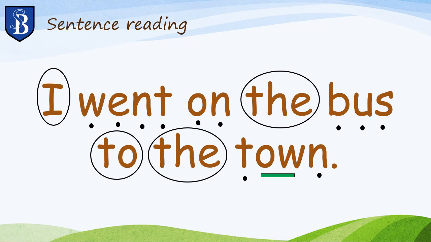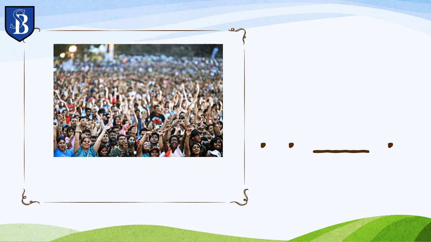Well done. Now let's see if we can write some words that use the ow digraph. What do you think you can see in this picture? Remember, we're looking for words that use the ow sound. There are lots of people there. I think we could call this a crowd. Can you write the word crowd? Adults, you might want to pause this video to give yourself a little bit more time, and you might want to help your child by writing the sound buttons and lines on their paper or in their books.